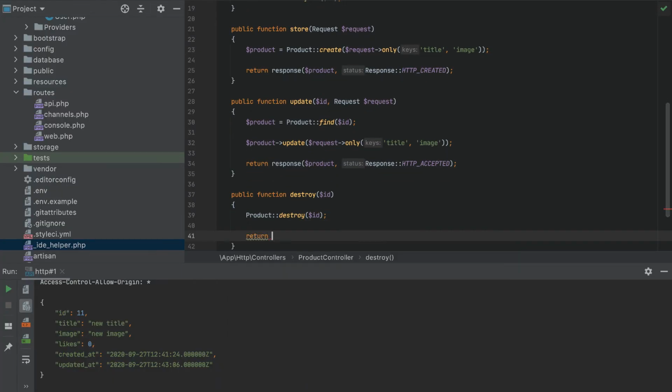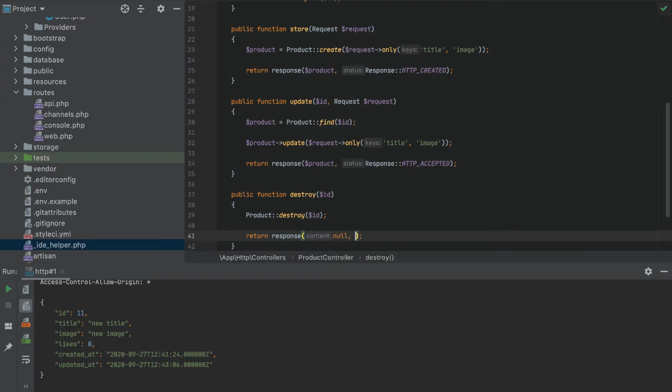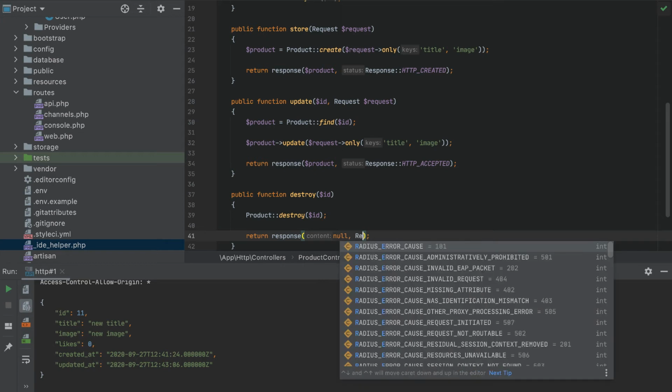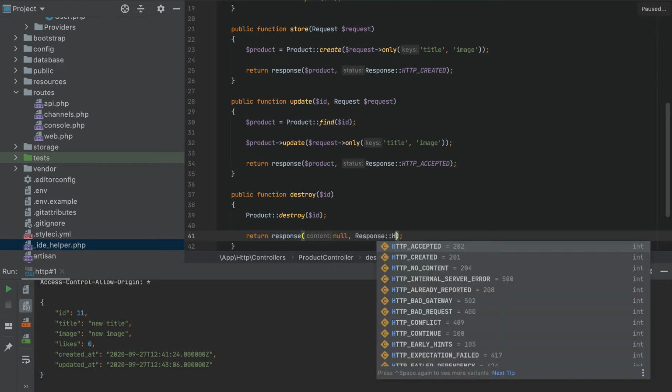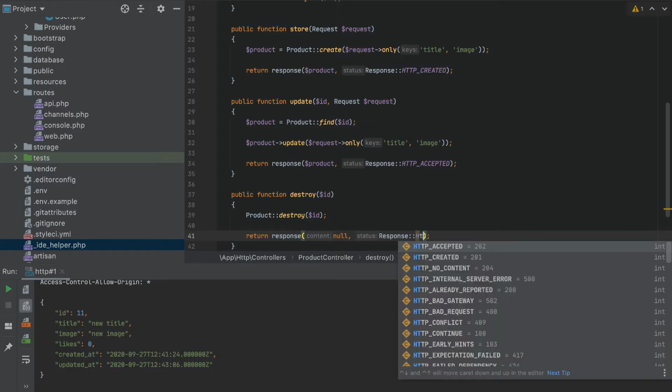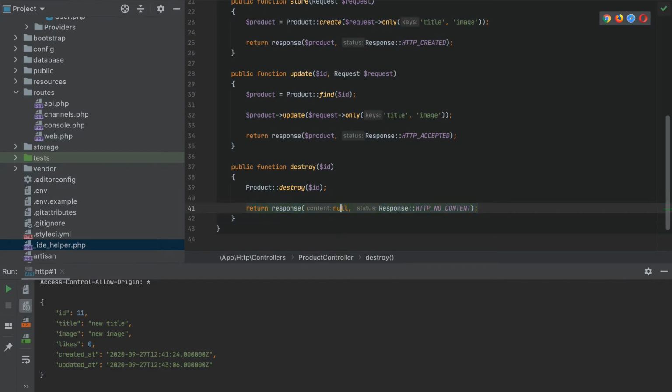And for the response, we have to send a null value here, because we don't have to send anything. So response HTTP no content. So once we destroy a product, we don't return anything, and we return response null with no content.